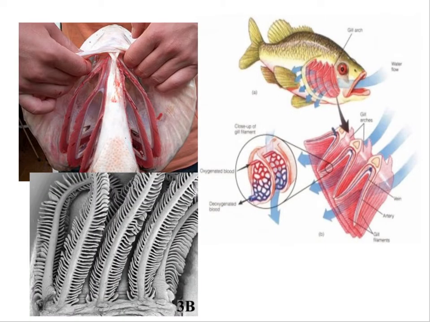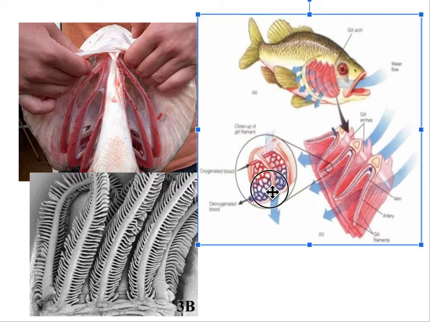So focusing on how fish breathe, this is through their gills. And so you can see in this picture here, this upper picture is the gills. And what's happening is there's capillaries inside those gills. So just like in this picture here, you're going to see capillaries. And what's happening is the water is going in the mouth of the fish, like in this picture of the whole fish. The water is going in through the mouth and out the gills.